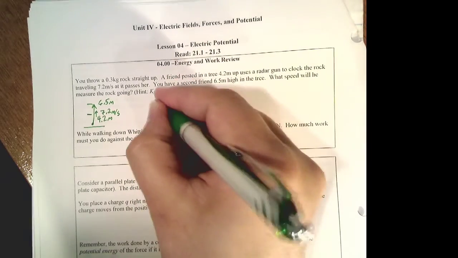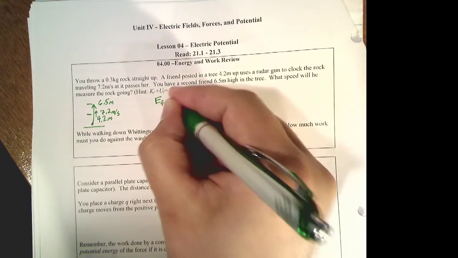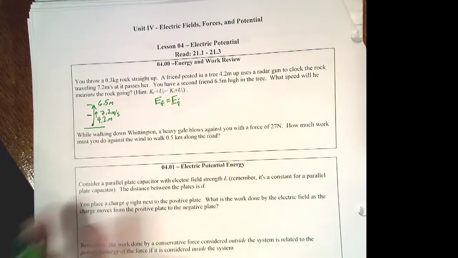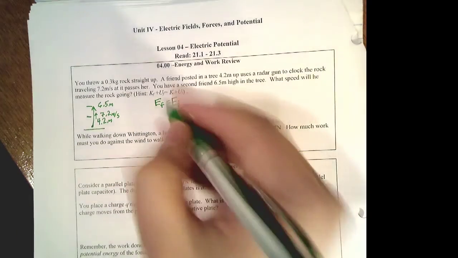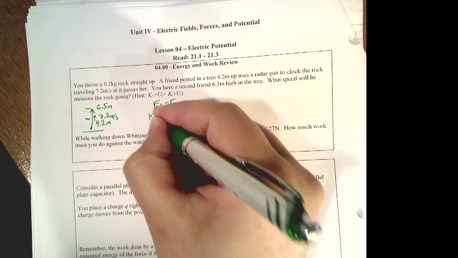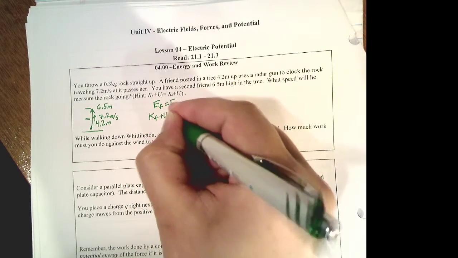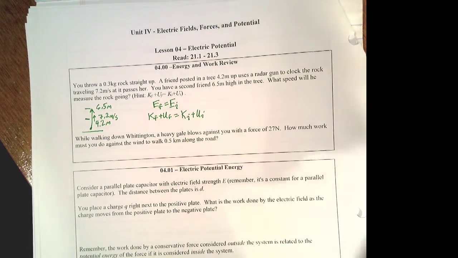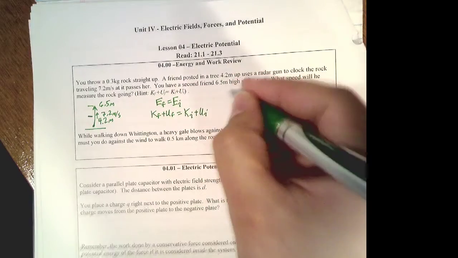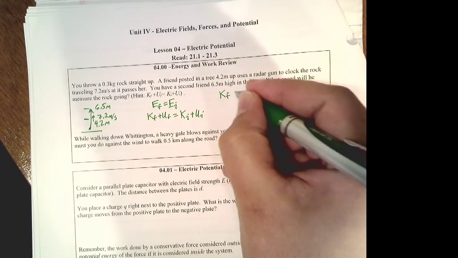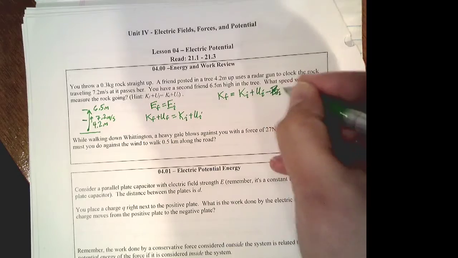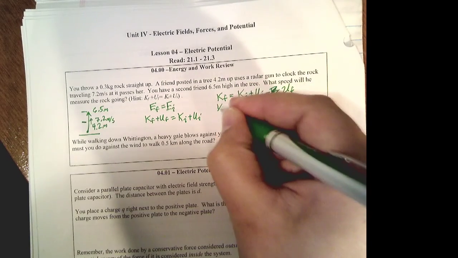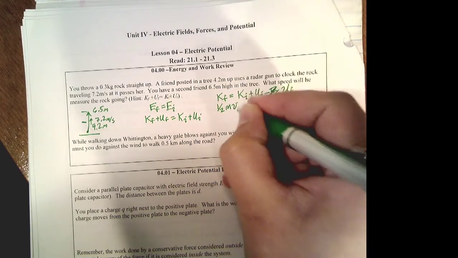So we can use the conservation of energy, since if there's no air resistance on the rock, then energy will be conserved, and so our final kinetic and potential energy on the rock will be equal to our initial kinetic energy and potential on the rock. And we're interested in finding the final speed, so that's associated with the final kinetic energy, minus UF. So we can plug in our equations for everything, VF squared.